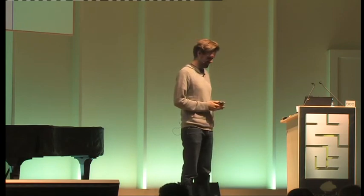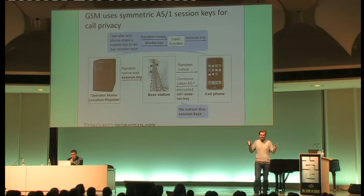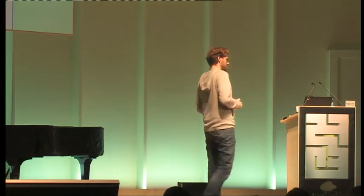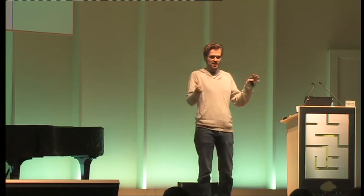There's another key that's much less well protected since it only protects your private data. That's the session key. And the session key is derived from this master key in the SIM card and shared with the phone, and it's derived in the backend system and shared with the base station. So now the phone and the base station have a secret key, a session key, that they can use to encrypt text messages, phone calls, and what have you. The name session key should suggest that this key is only used once for one session, but in fact it's recycled a couple of times, and then a new key is generated. We'll use this property in the next demo because we'll crack a key now, show each step, do the slow way, and use that key to crack the next data.